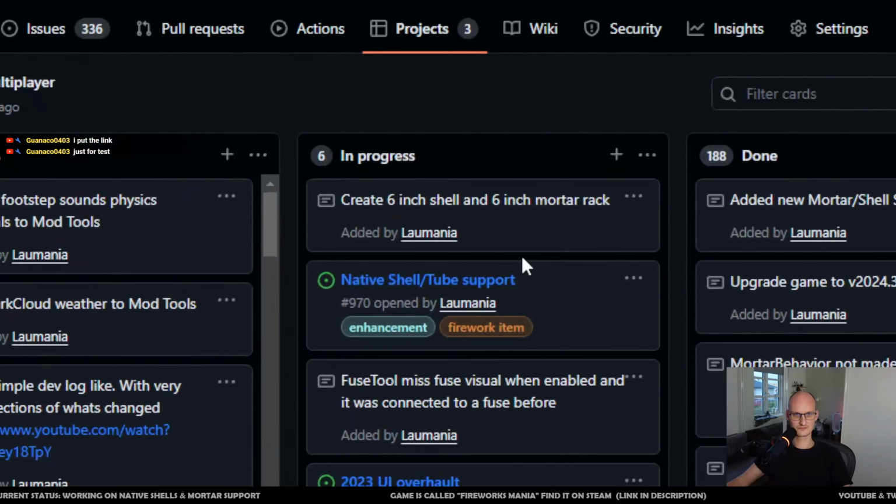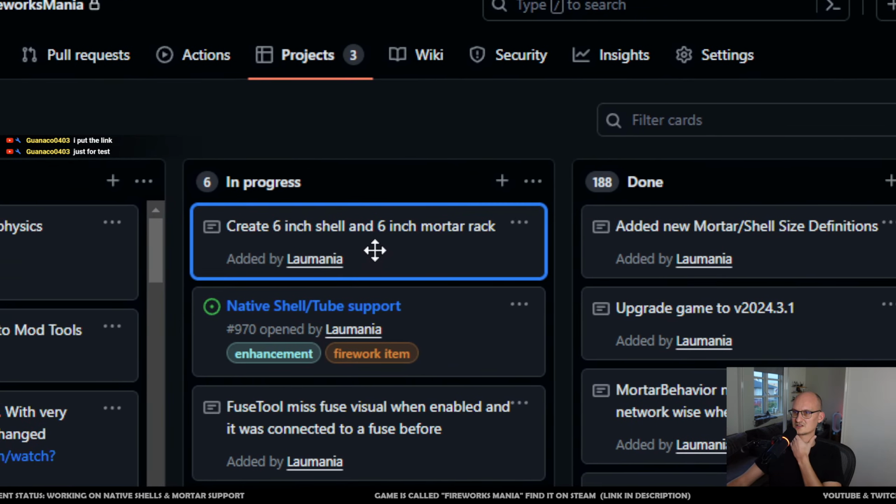Let's see here. So we have created a 6-inch shell. There's this bug with the fuse tool. We'll look at that later on.